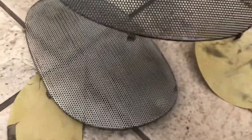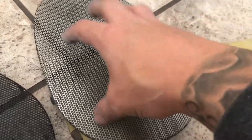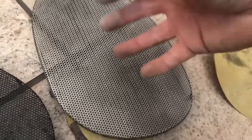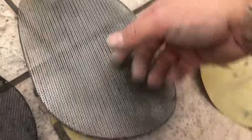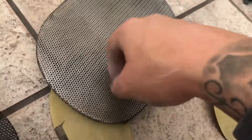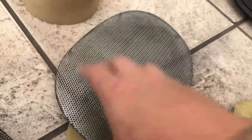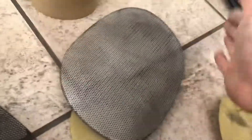I sanded both of them down. This one really didn't need much — I didn't see much rust, but where I did I sanded it down. This one had rust inside underneath the paint, so I sanded it down. I found a couple of rust spots and now it's mostly down to the bare metal. So I'm going to go ahead and clean them up and then spray them, put them back on, and install them.